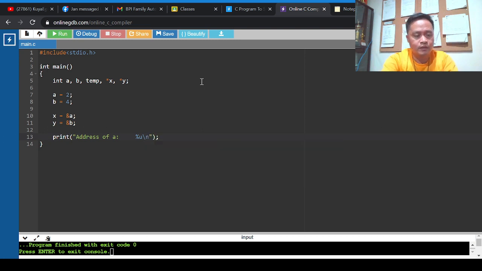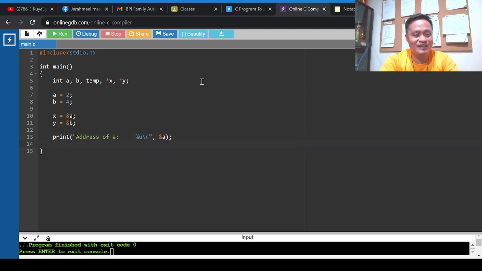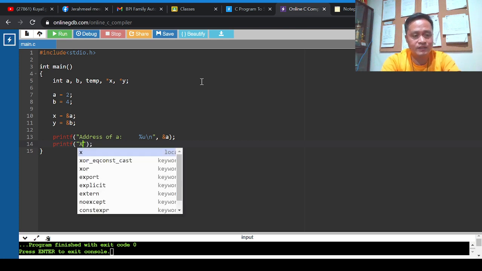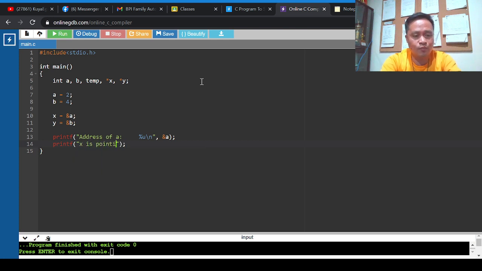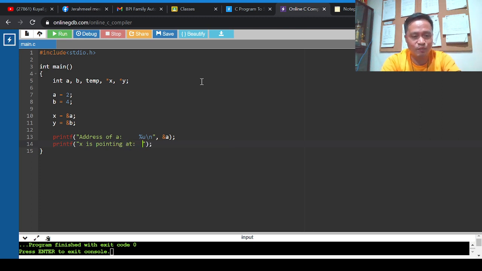If we are going to check the address of a, the address of a is this one. And let us check if our x is pointing at what particular memory address.